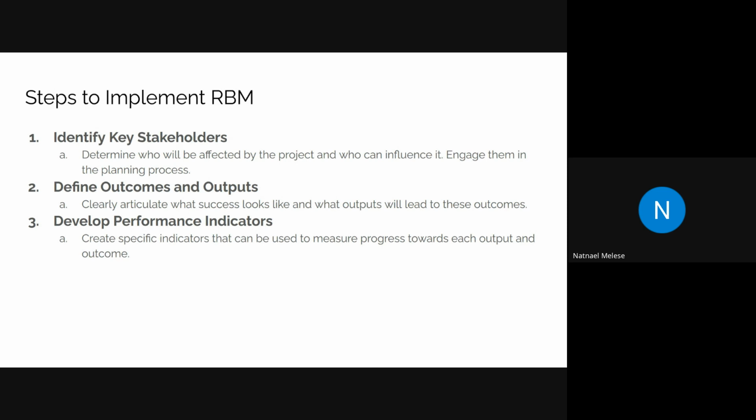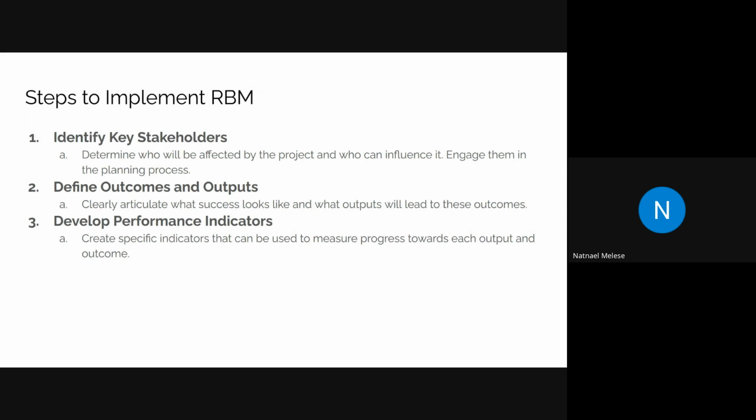And the next part is to develop performance indicators. Let's say somebody is doing 4 hours of work. That doesn't mean they're doing something performant. So you have to create some indicators. They might have to complete a certain task in some way, so you have to find a way to represent their performance.